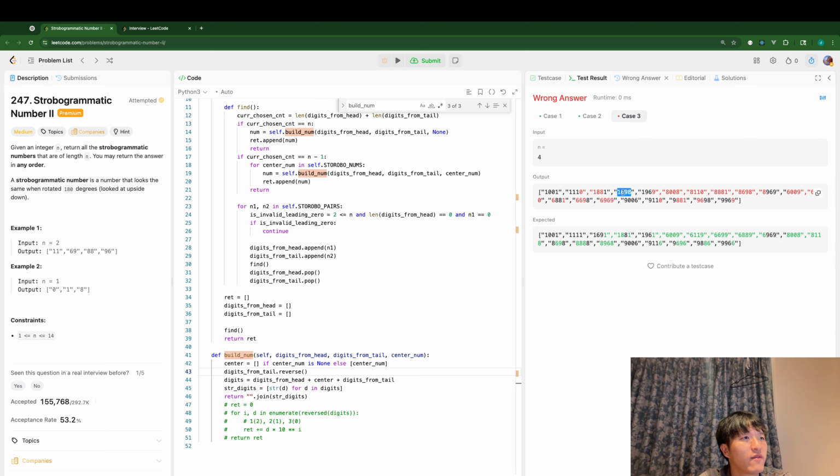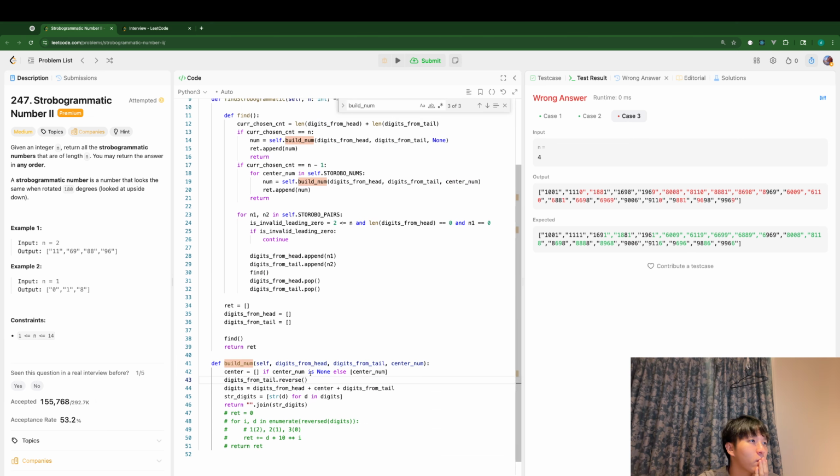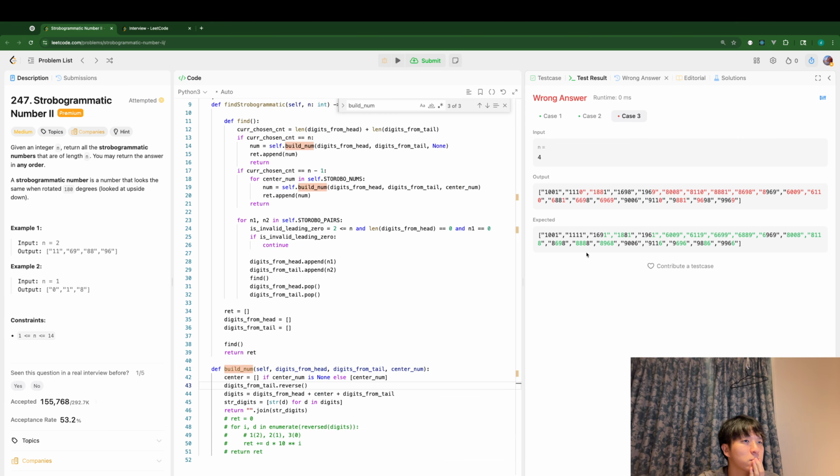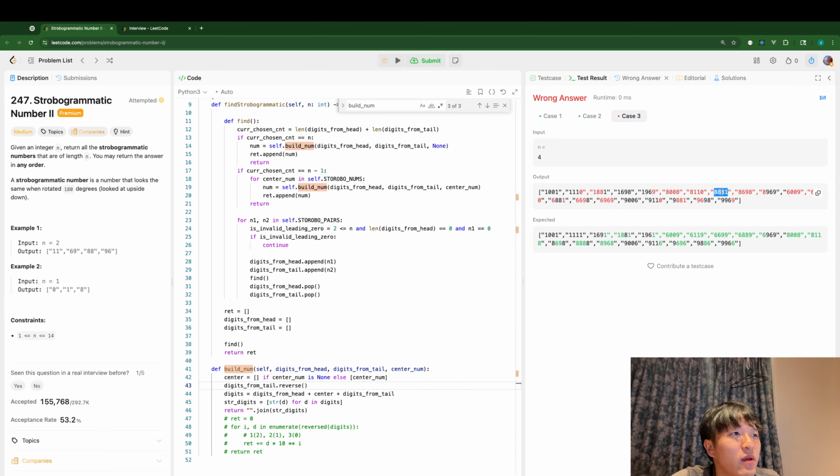But since 1698 is included, let me check. 1698. But the number of elements is correct. So maybe building the string is something I failed. But 8881 is included somehow.